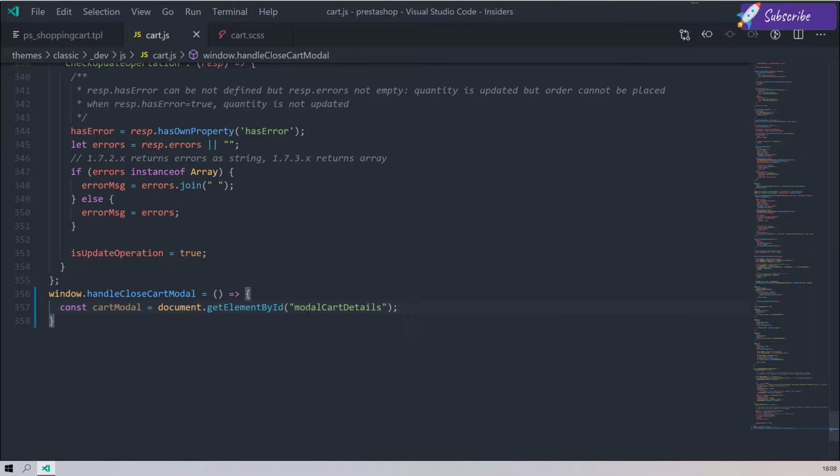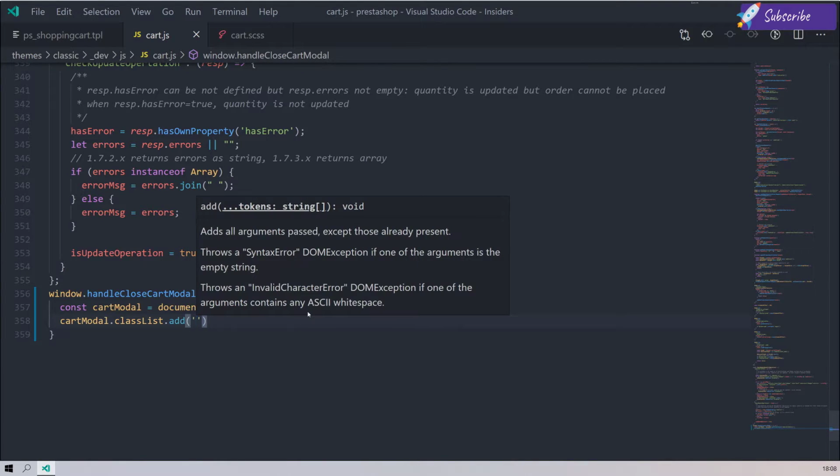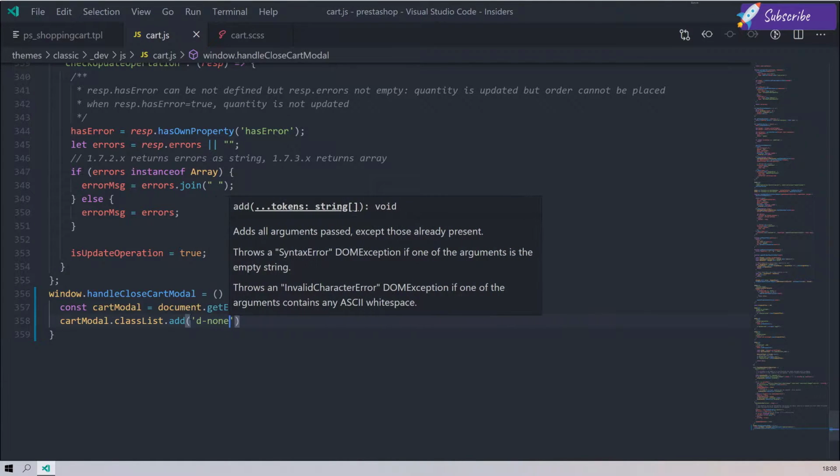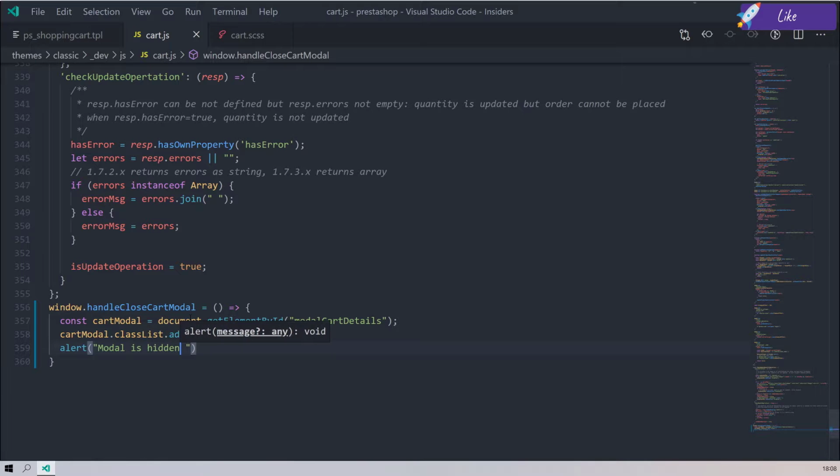So here we have a reference to our element, and what I am going to do is simply cartModel.classList.add, and we'll be adding, you guessed it, the d-none, sorry. Okay, so here set d-none, and we could do an alert like "model is hidden now".